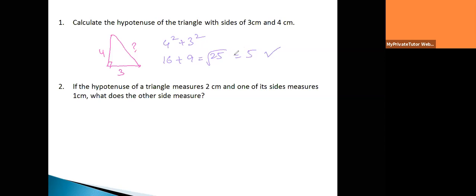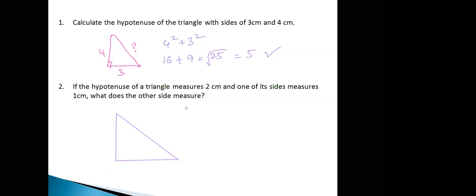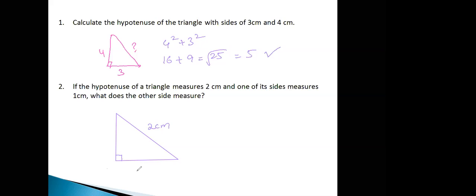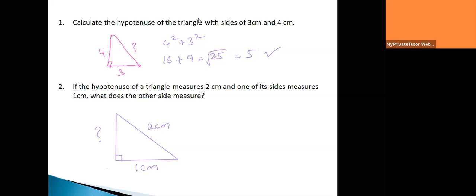If the hypotenuse side of a triangle measures 2 centimeters, and the other side is 1. Joseph, Iris? Sir, the answer is 1. No. I think it was answered incorrectly, it seems. See, this length is given as 2 centimeters, guys. And let's say this side is given as 1 centimeter. We need to find the other side.